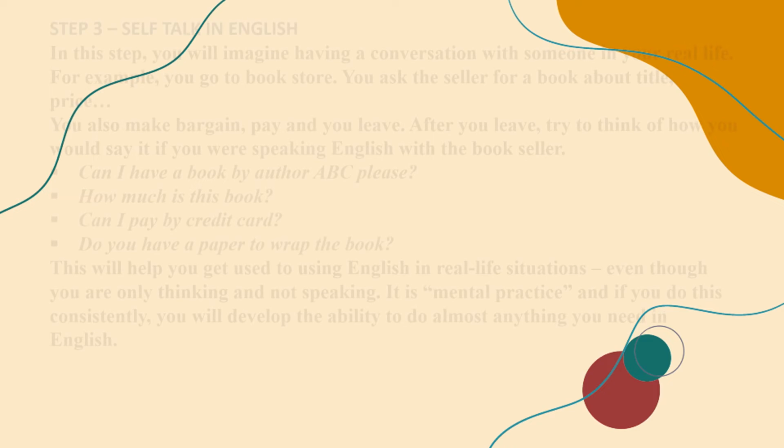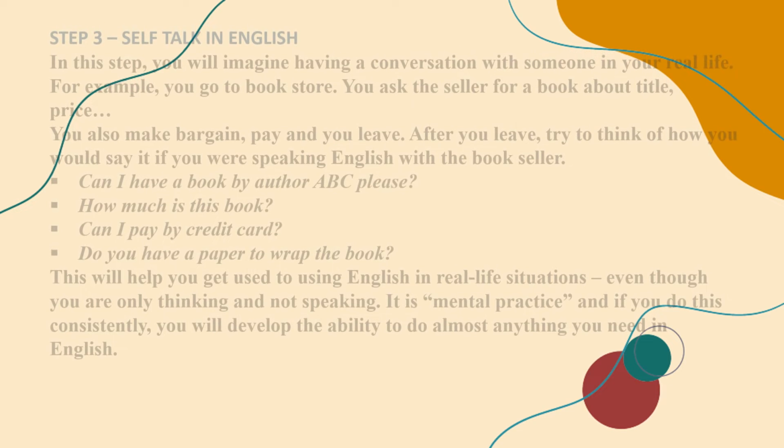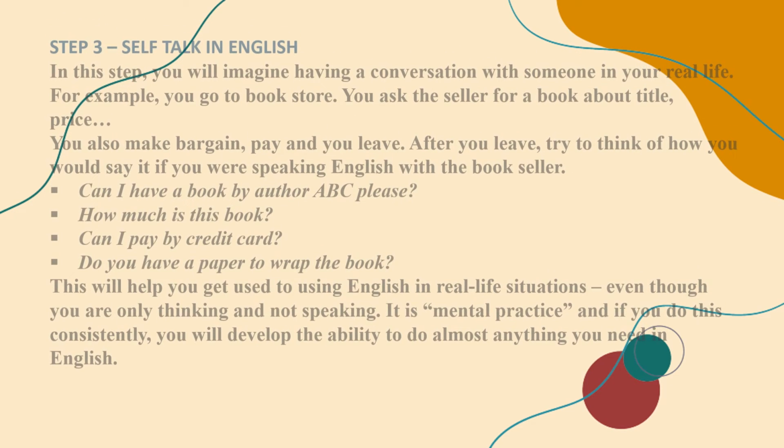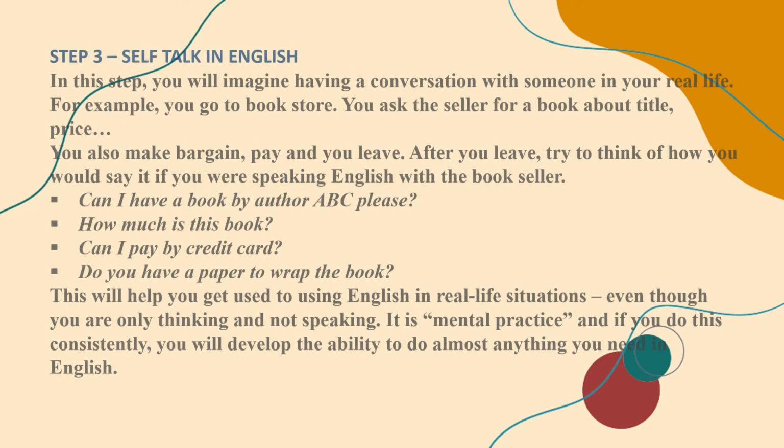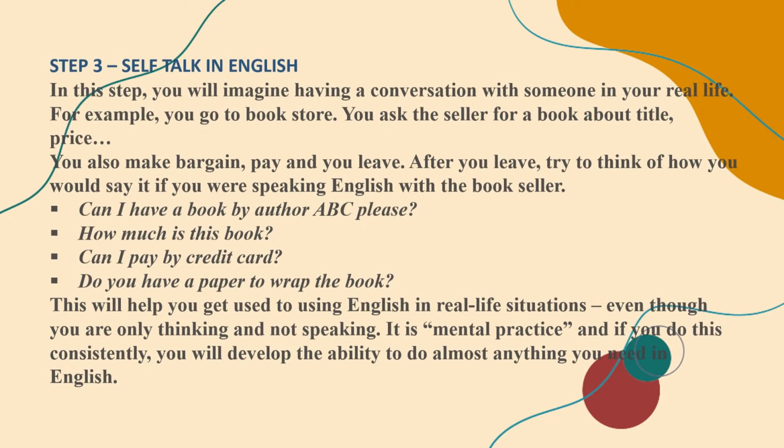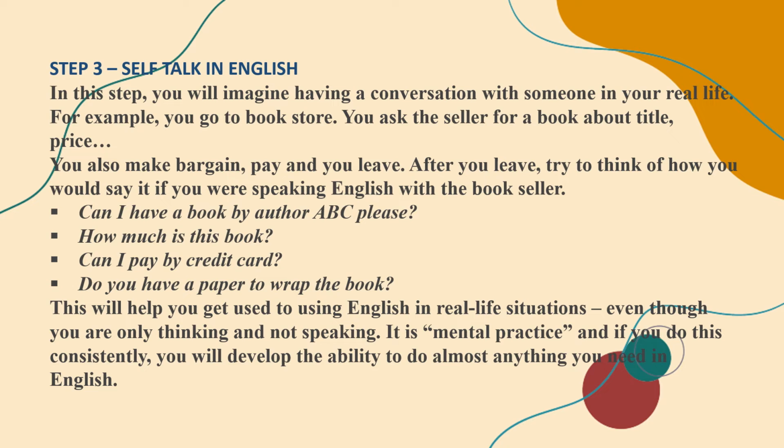Step 3. Self-talk in English. In this step, you will imagine having a conversation with someone in your real life. For example, you go to a bookstore. You ask the seller for a book about title, price. You also make a bargain, pay and you leave. After you leave, try to think of how you would say it if you were speaking English with the bookseller.